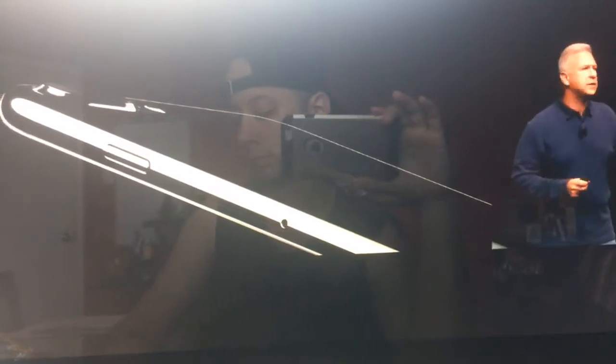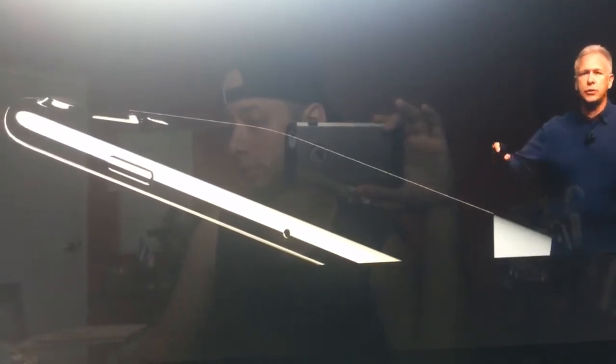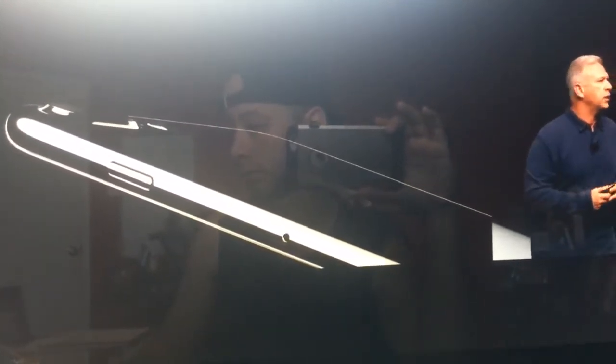It is a stainless steel Apple logo. The new integrated antennas are built so subtly you can barely see them at all anymore. And of course, the enclosure creates the housing for the camera. It is a beautiful new design.